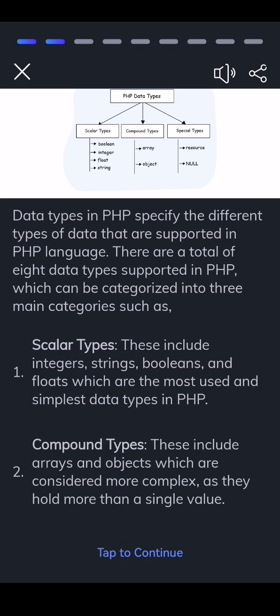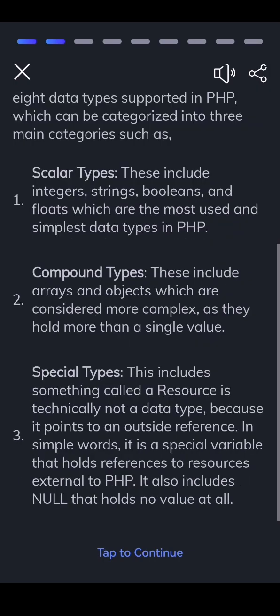Compound types include arrays and objects, which are considered more complex, as they hold more than a single value. Special types include something called a resource, which is technically not a data type because it points to an outside reference.